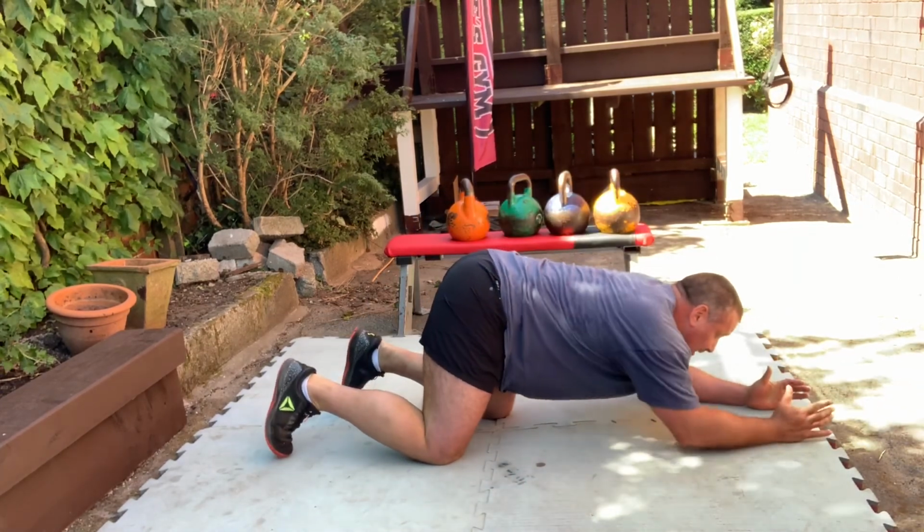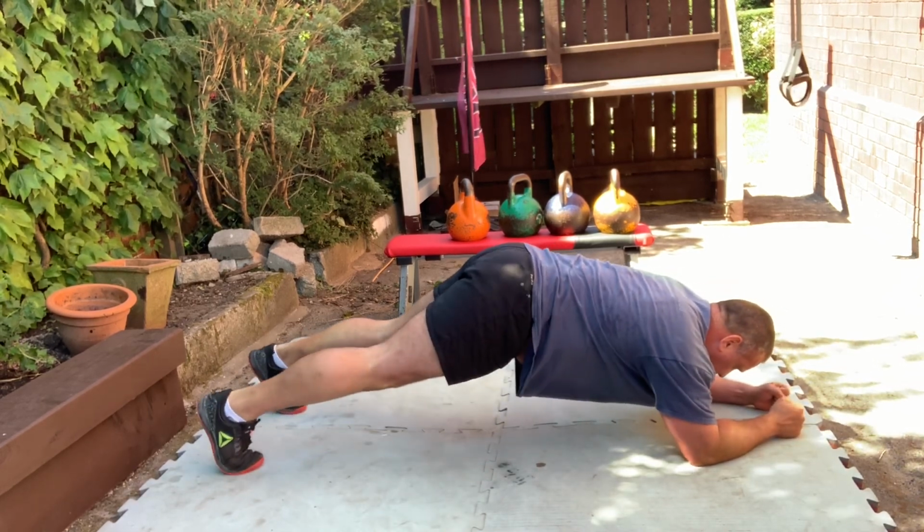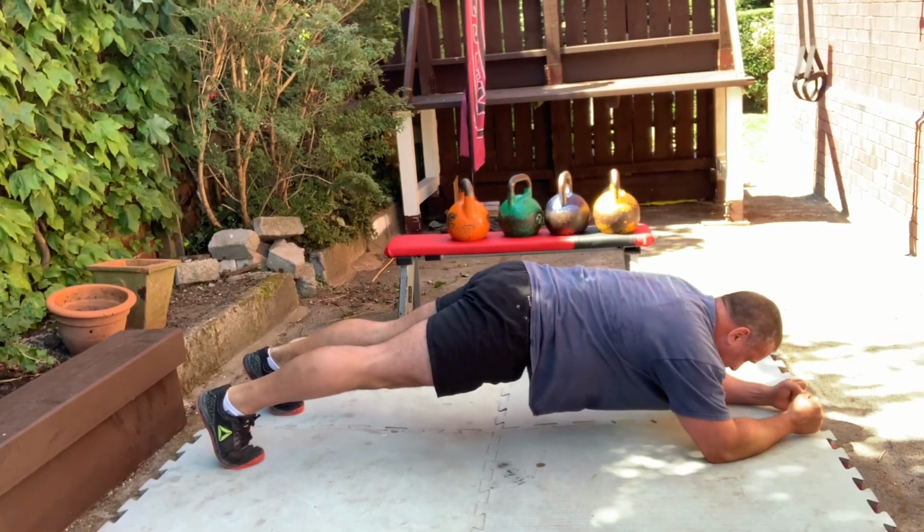So, same setup, elbows and fists, up onto your feet, wiggle your feet back, extend your hips, squeeze your bum, and here we go.